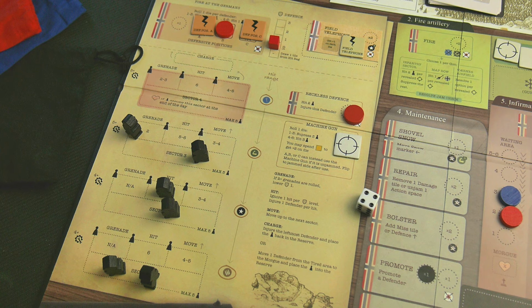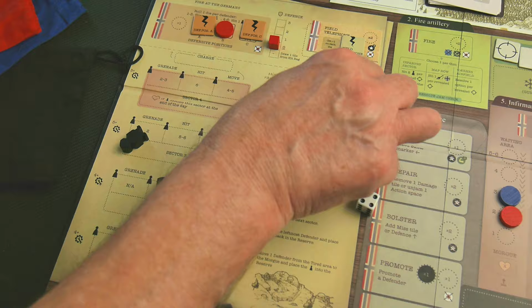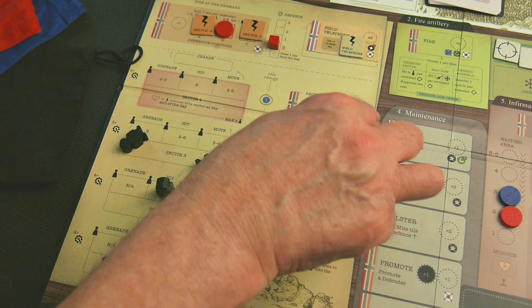This guy's jumped over the wall and he will automatically hit 2. Bang, bang. But in doing so, reckless defense, he'll injure himself and he will end up in the infirmary. And by the way, after you've fired the machine gun, it jams. So you have to unjam it for next time.